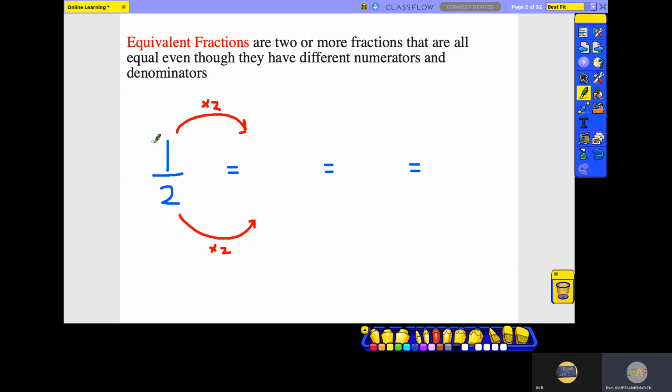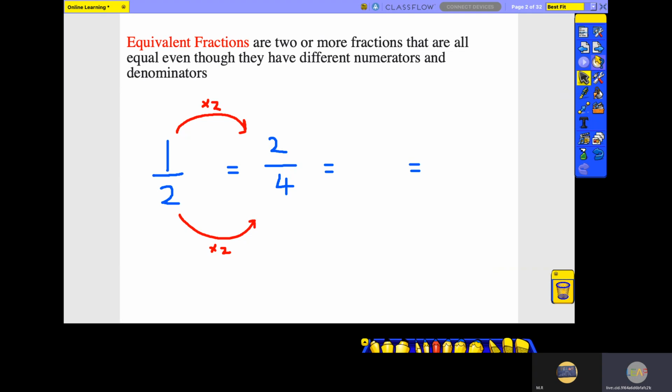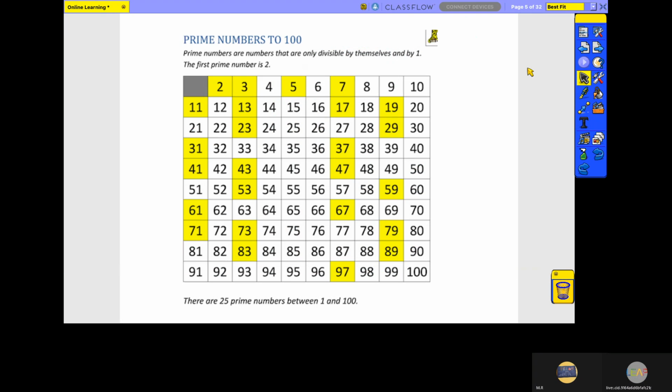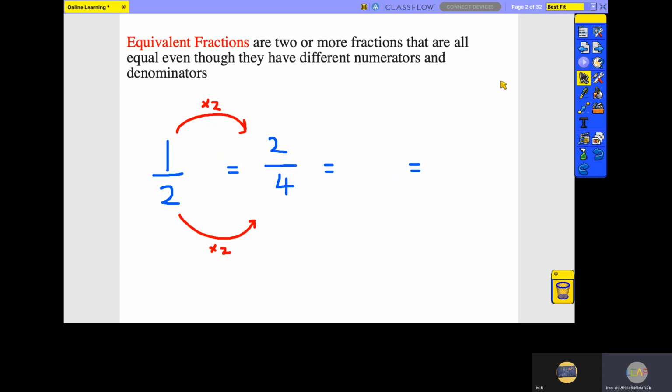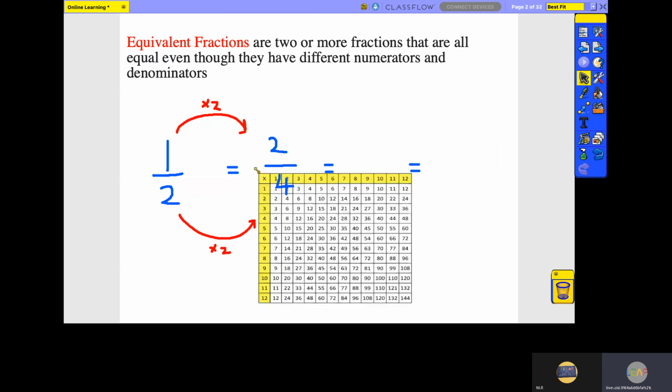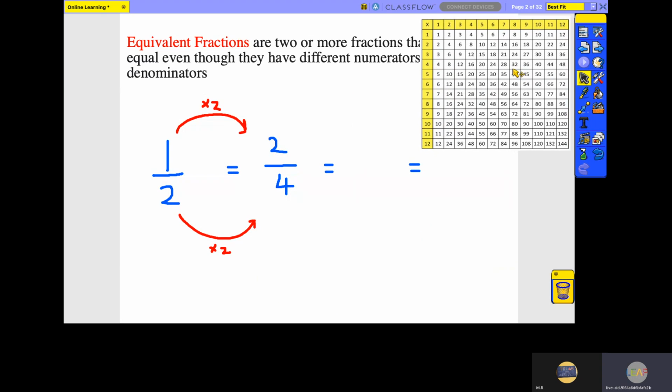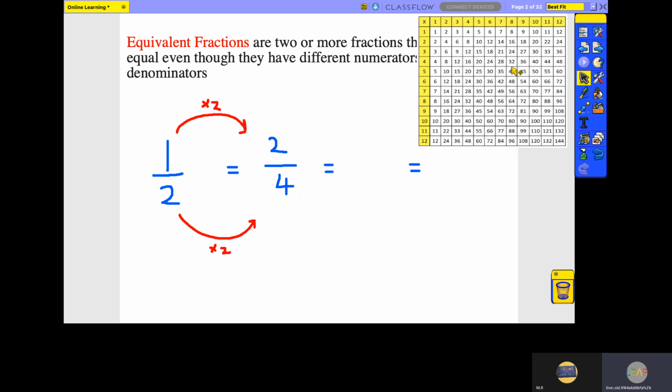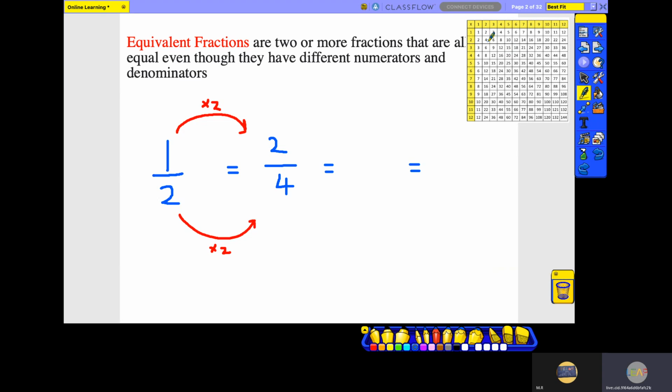So now let's have a look at the answer. 2 times 1, in your head you should know. And then 2 times 2 is 4. Again, if there is any situation where you're having trouble with your knowledge, I'll just quickly get a times table on the side for you, and that way you can keep an eye on your times table knowledge if needed. So 2 times 1 is 2, 2 times 2 is 4.